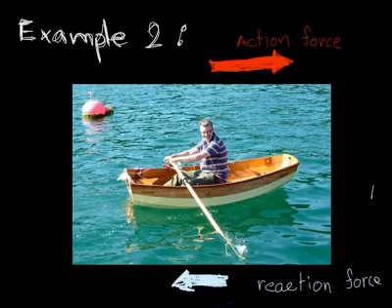So the next example, as you can see in the picture, the boat can move because of the man rowing the boat. The action force is the force of the stick acting on the water, and the water is the reaction force that pushes the boat to make it move forward. So this is how the boat moves.